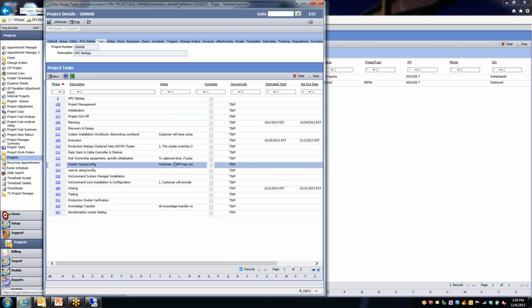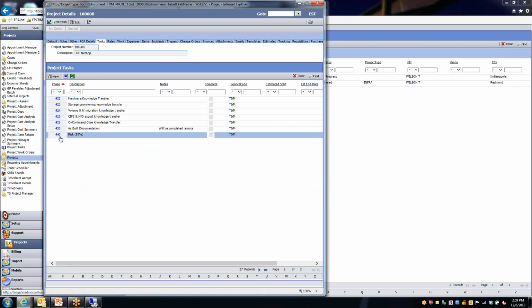And I can also see any of my notes appended to these tasks. I can see what type of service it is. So these are time and materials engagements. I can see dates as to when they need to be delivered. And if I go to my next page here, I can see that I've got 4 tasks with approximately 22 or 23 subtasks.